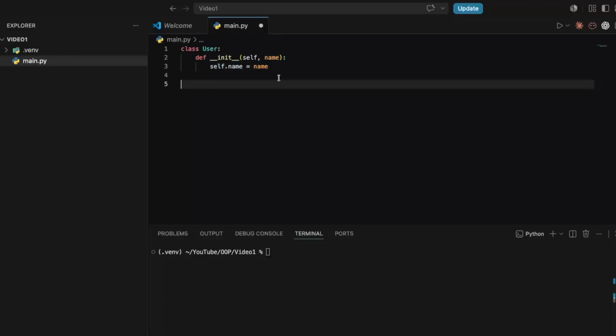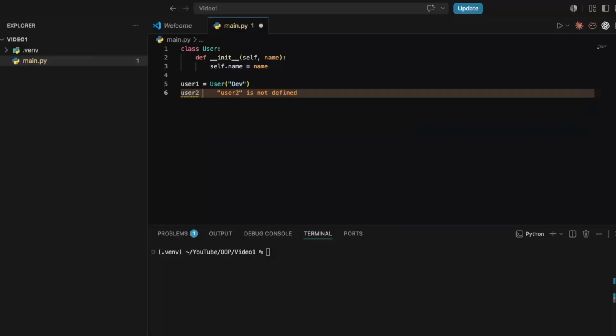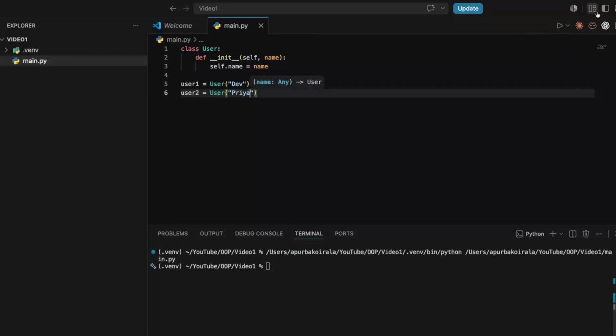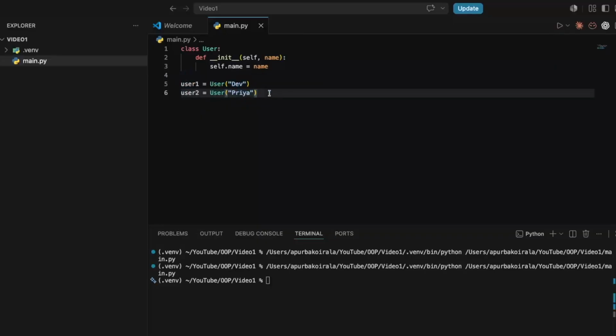So for our first user, we go user1 is equal to User Dave. And for our user2, we go User Priya. So Dave and Priya are our two users. So if we run, these two users are created.